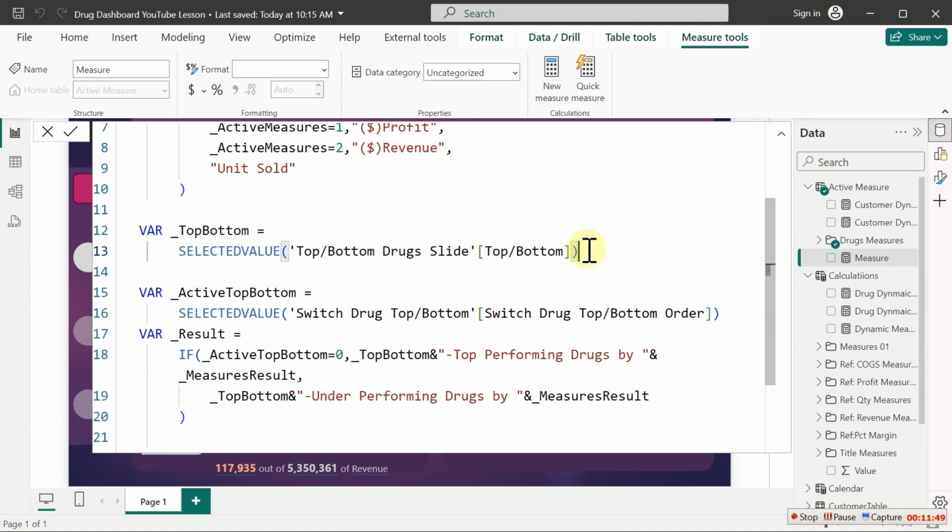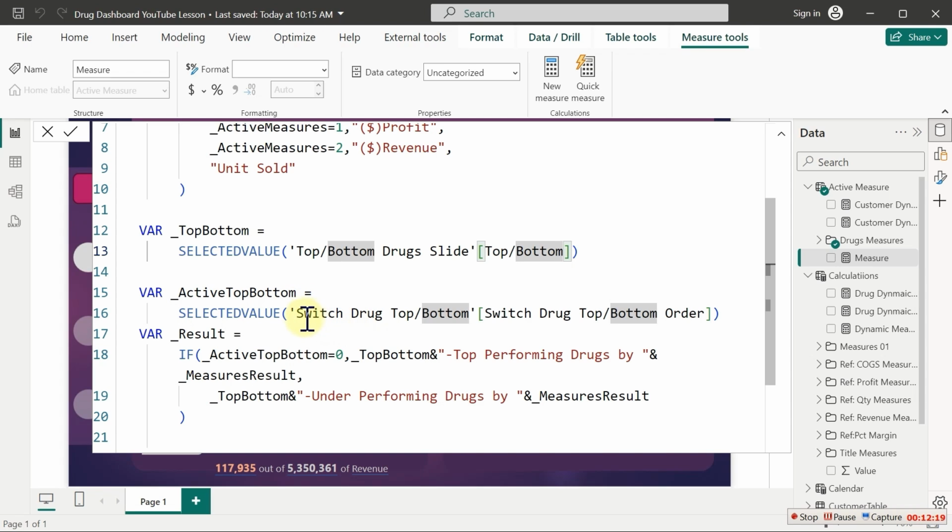And this place that is showing drug, we have to change this particular part for top bottom, instead of, I think, top bottom drug slide. Okay, yeah, this one should be the same thing as well. It will be for the slide. We're not going to create a new one, so we can leave this one right here the way it is.